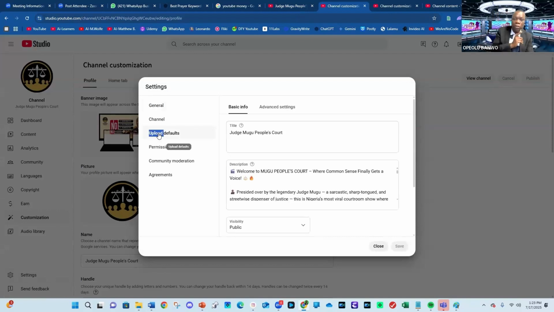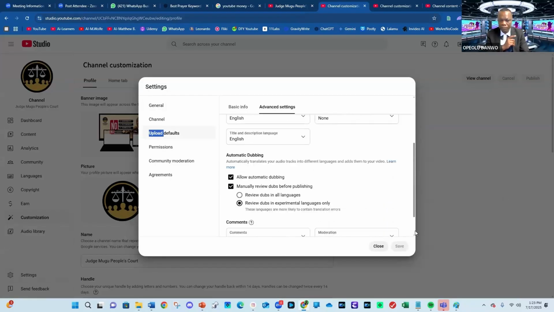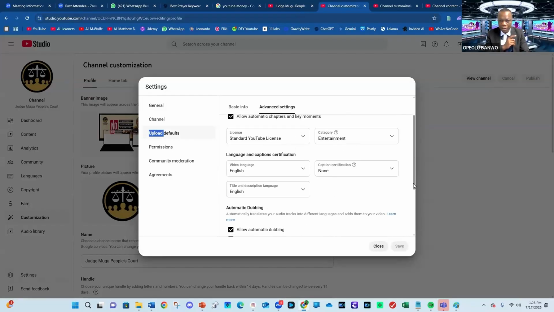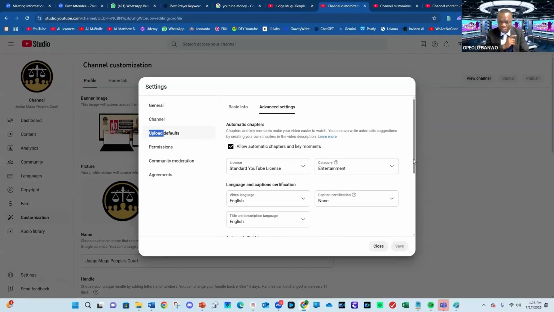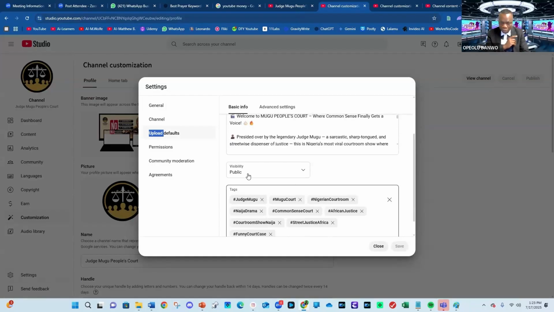All right. So upload defaults. Under advanced setting, apparently they have moved that setting to under basic info here. This is what I'm talking about. Your visibility when you upload should be set to private or unlisted.